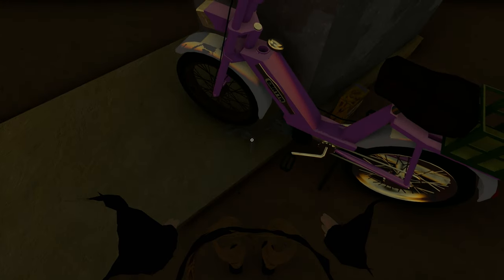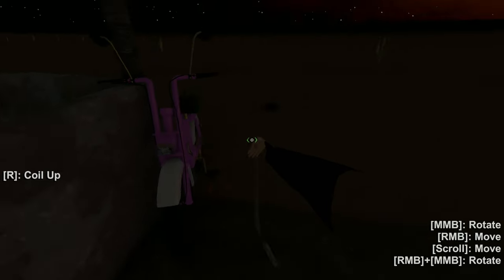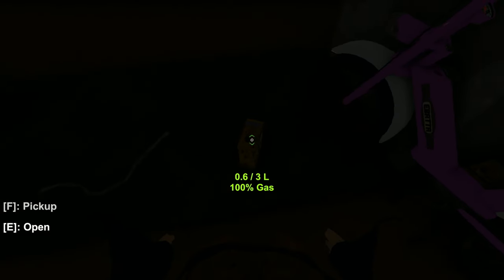Stick in. Hey! You're supposed to stick in. No. Oh, it's really difficult to grab. Can we not siphon it? Stick in and pick up. This is 100% gas, so I'm thinking we might be able to just purify this.